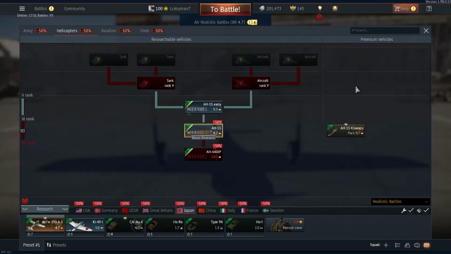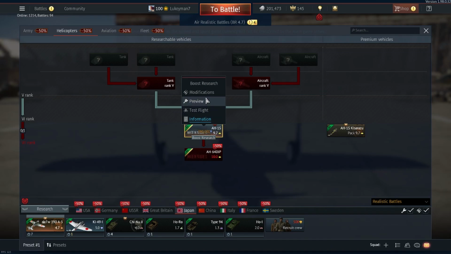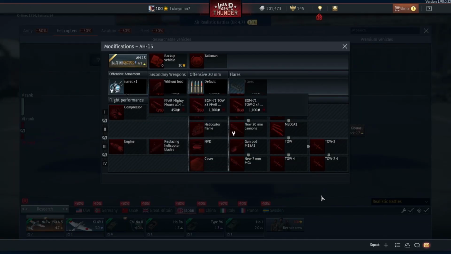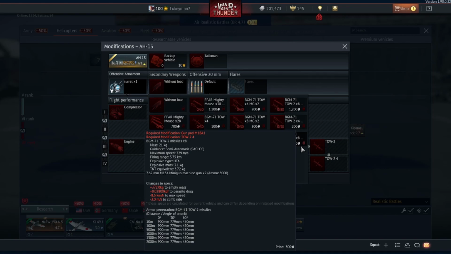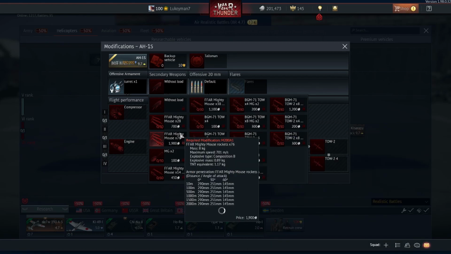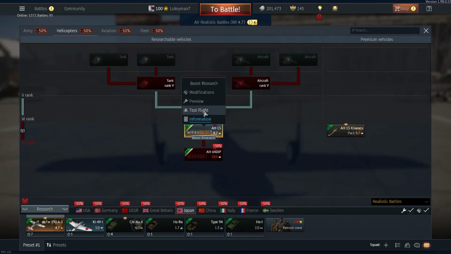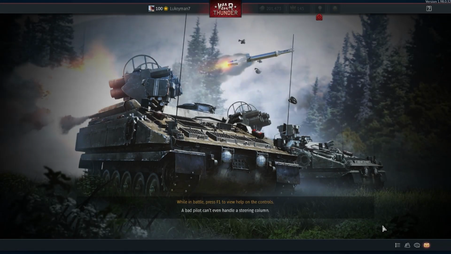This one does get flares. Does the Kurosaru get flares? Okay, yeah, Kurosaru does get flares. So maybe that's new because I haven't seen the flares on that one before. So it gets TOW 2s, this one. So it has 900mm pen on that one, which is nice to see. Still got all the Mighty Mouses. It's probably going to have very similar performance to the early version.